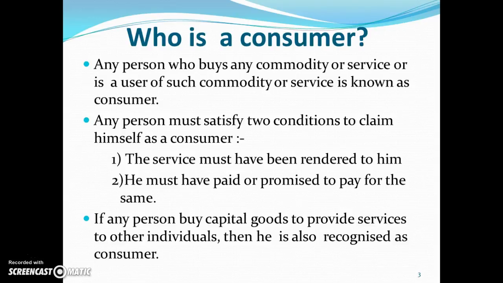Now, who is the consumer? As per the definition given in the Consumer Protection Act, any person who buys any commodity or service, or is a user of such commodity or service, is known as a consumer. Any person must satisfy two conditions to claim himself as a consumer. The first thing is that the service must have been rendered to him. He must have paid or promised to pay for the same. If any person buys capital goods to provide services to other individuals, then he is also recognized as a consumer.